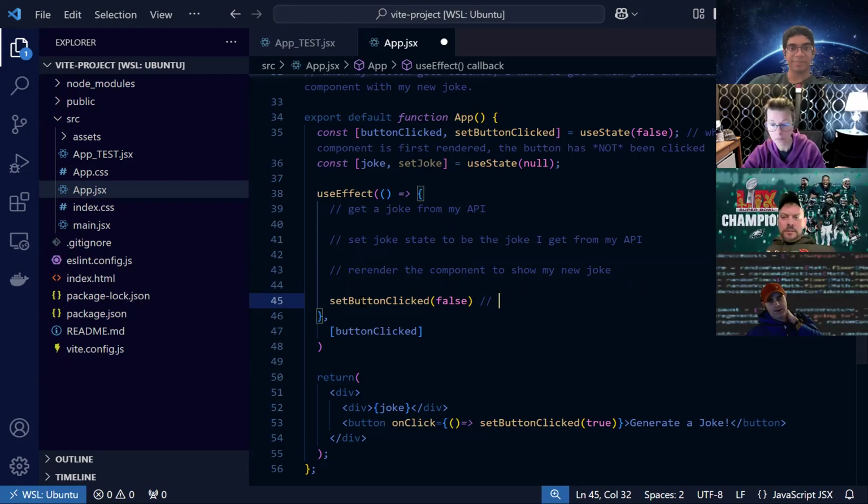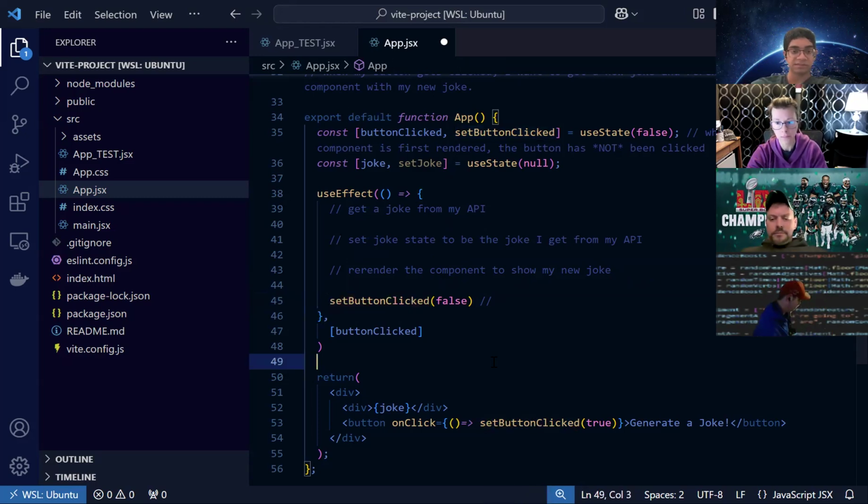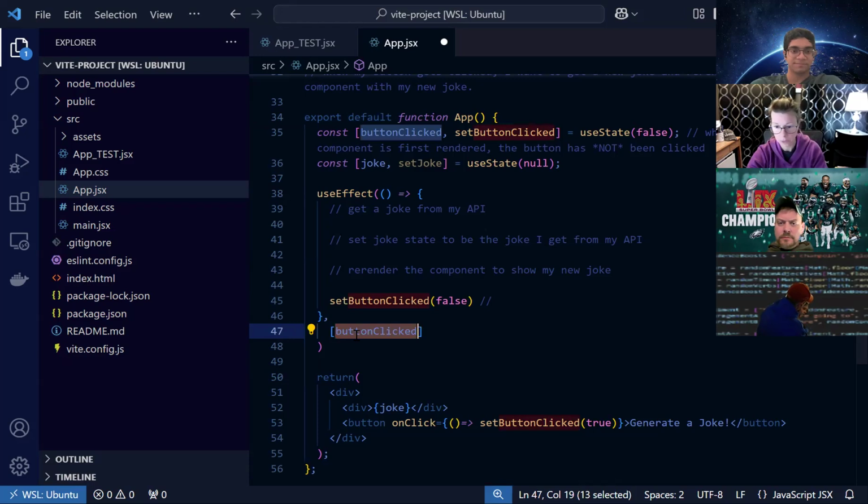So that way, after the first render, it'll wait for me to click the button before it gives me a new joke. Otherwise, if I never change button clicked back to false, it's just going to stay true, right? So if I click the button, button clicked has never changed. If button clicked never changes, my useEffect never happens, so I never get a new joke.